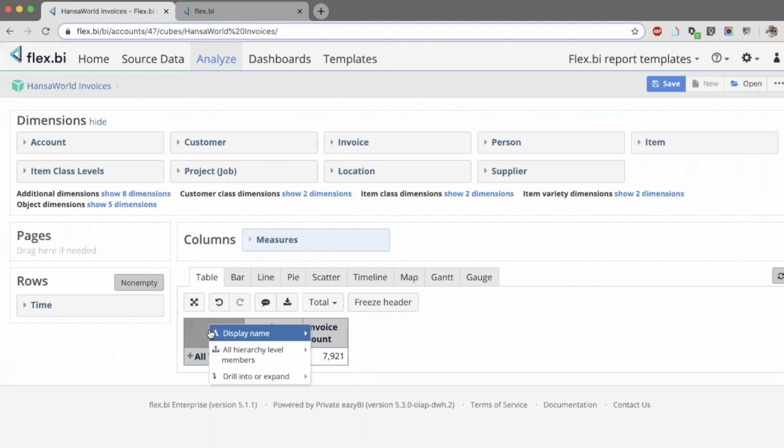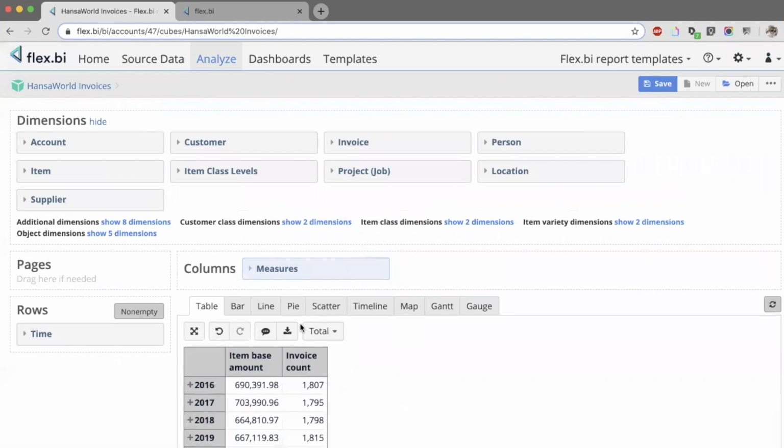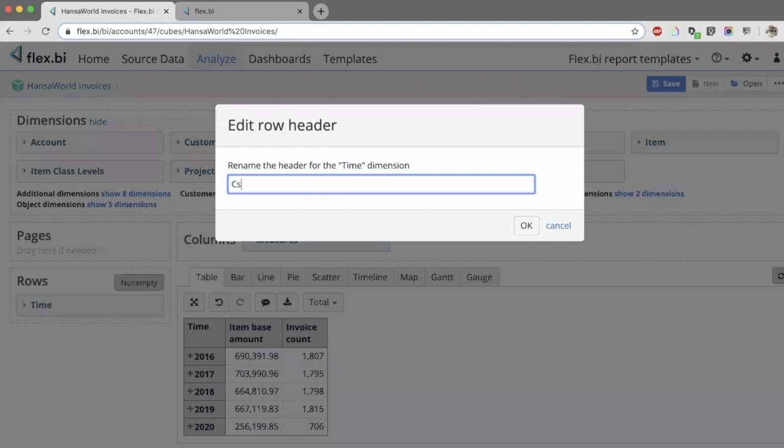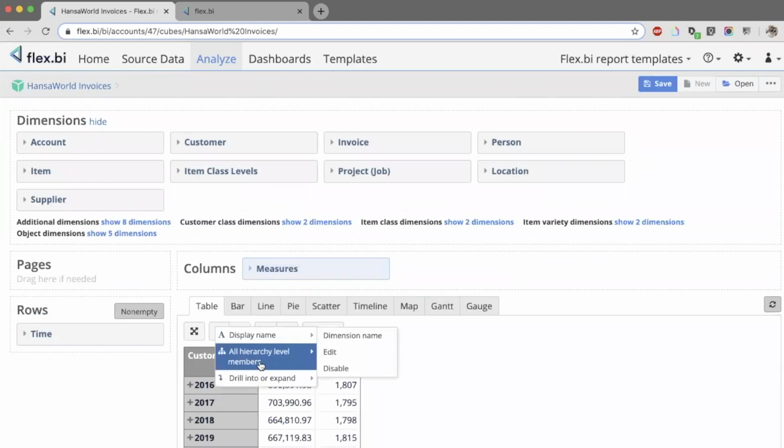If you click on the column here, this is also a place where you can select, for example, all years. Of course, you can also set the name for the column, or maybe a custom name. So this is the little shortcut here.